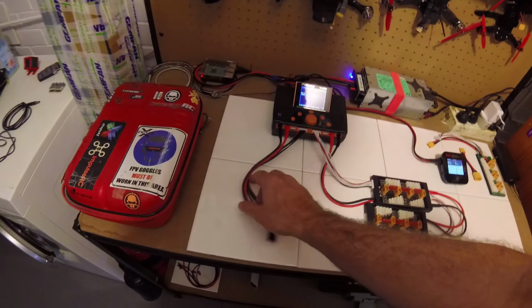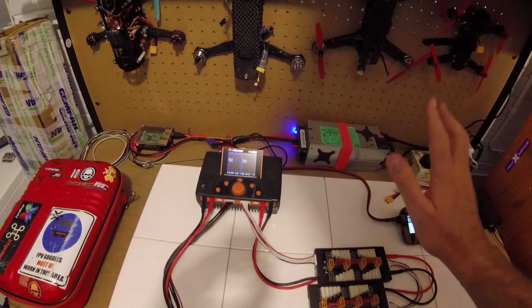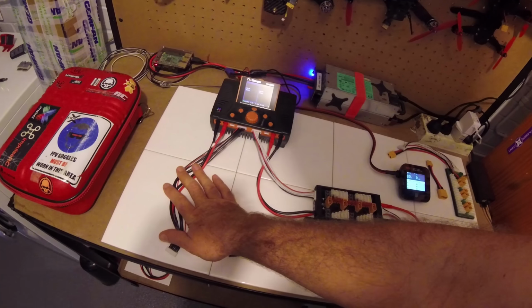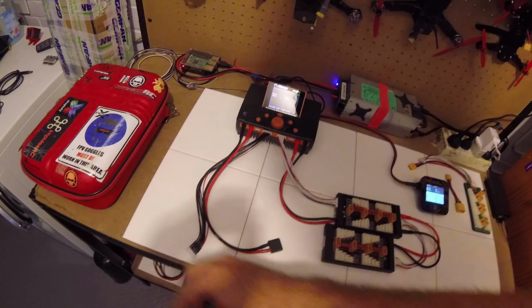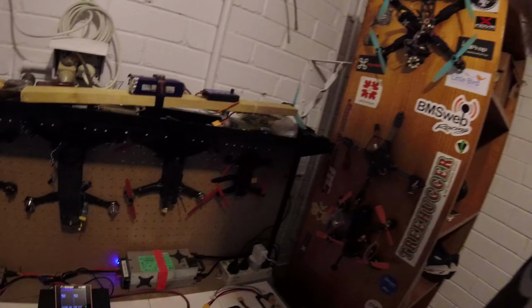The reason I don't need it so often is because the iCharger will let you do a regenerative charge, so you can take all your packs that you haven't flown, and you can feed those into all the packs that you have flown to bring them back up to storage. Or in this case, XT90 on there, that's for my e-bike battery, which is huge and which can absorb a whole bunch of juice from your little quad batteries.